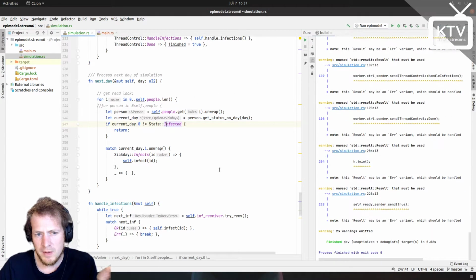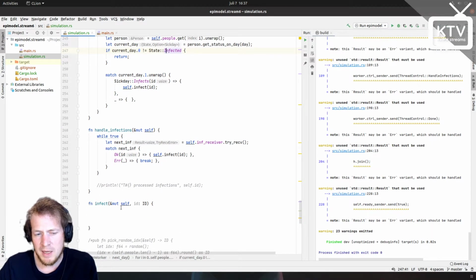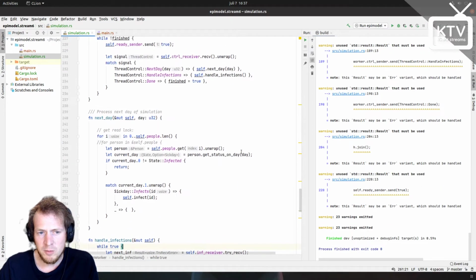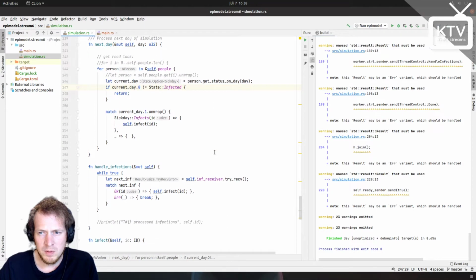Okay, let's keep going. So that works. Now we don't actually have to put mutable here. The reason I did this was just to check if that worked, and it did work. So in that sense, it's cleaner if you just use the iterator like this, I think. Let's keep it commented there in case we need to go back.